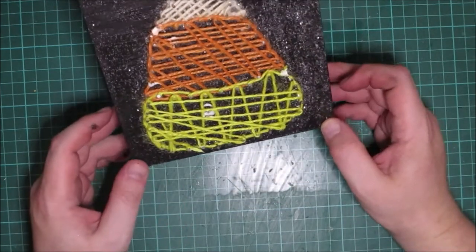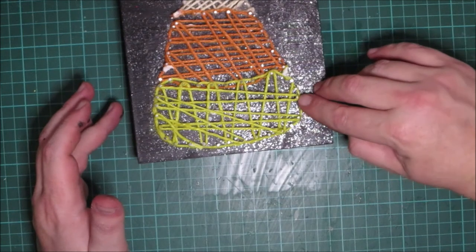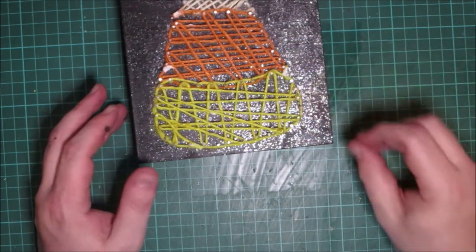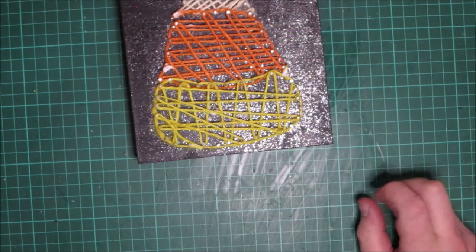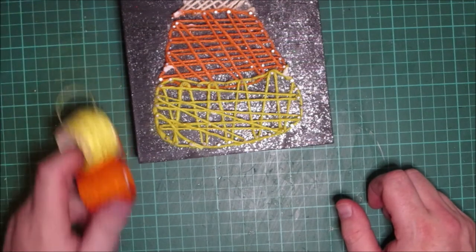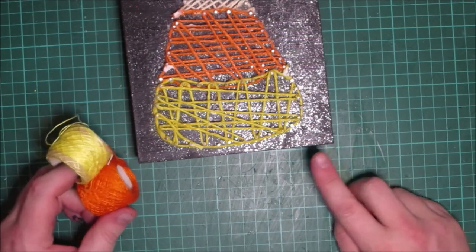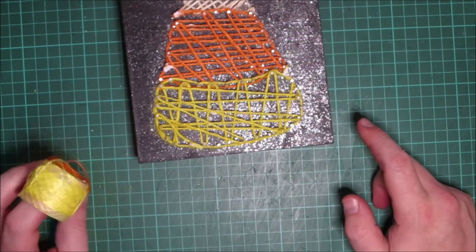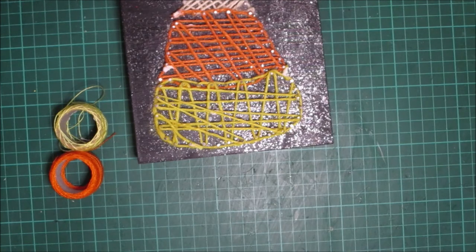Okay, crafters, there we go. It was a bit of a struggle in places, but like I said, if you're going to use thicker jute, then I would use longer nails. I really wanted to use the thinner thread, but I didn't have white, because I think it would have worked much better. If I do get hold of some white, I will probably redo this using the thinner thread. I just don't have white.